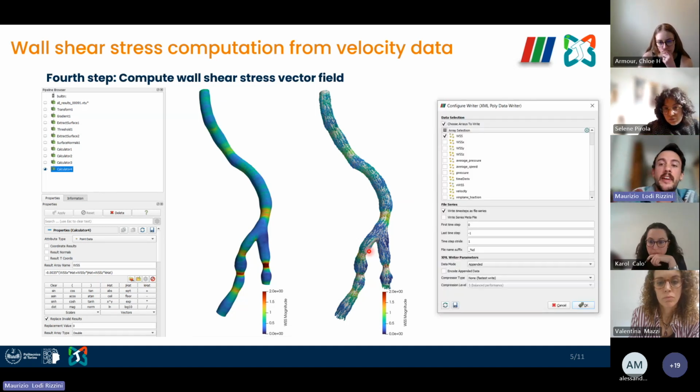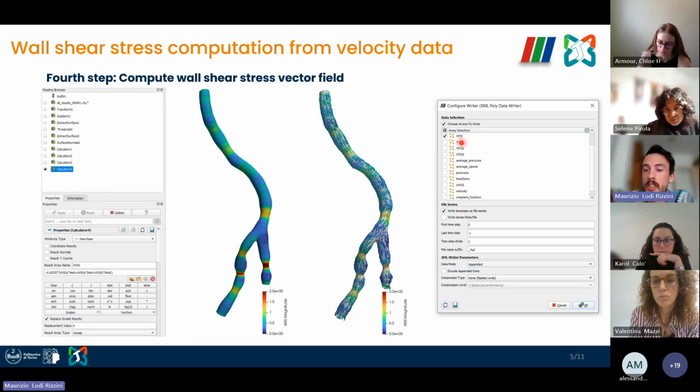Then we can finally save the surface, and we can select the array we want to export. Here I selected wall shear stress, and it's possible to export just one time step or all the time steps of the simulation.